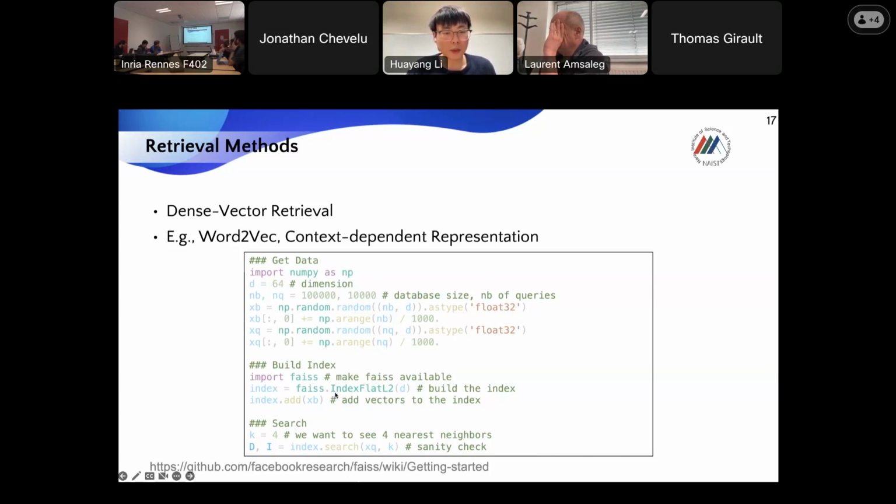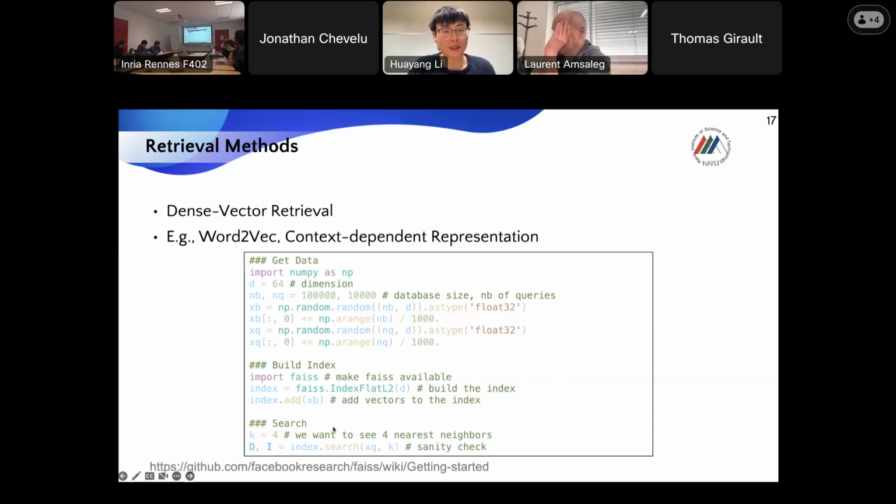One of the most basic indexes is IndexFlatL2. This index is based on the L2 distance. They also provide other indexes, like the inner product index for maximal inner product search, and some quantization methods to build a data store on large scale data.